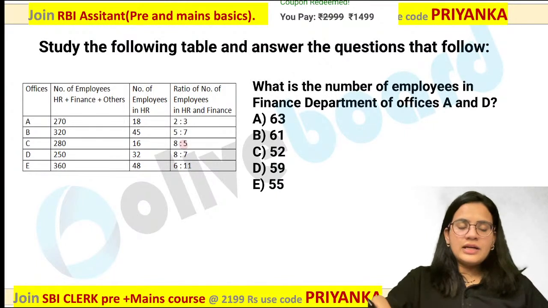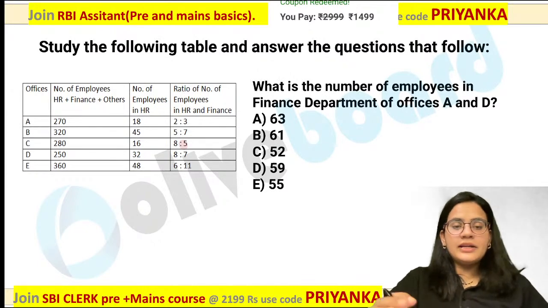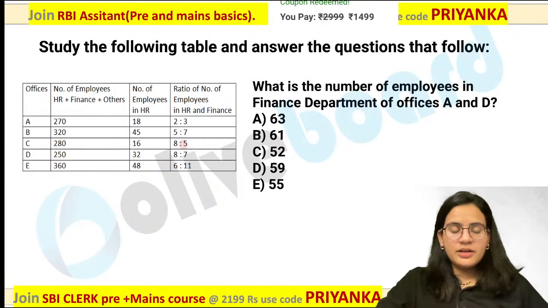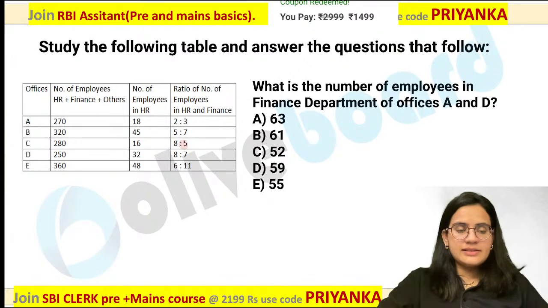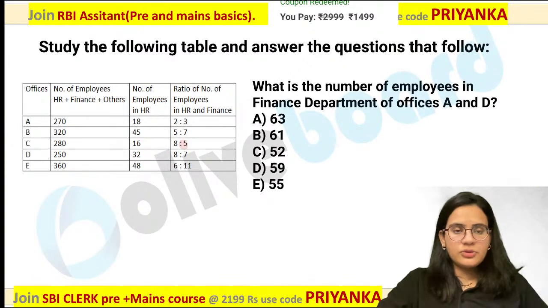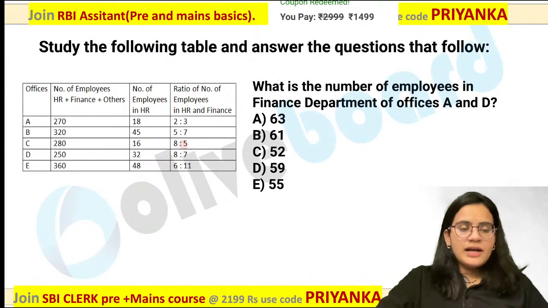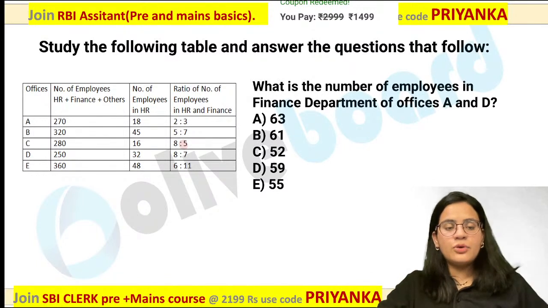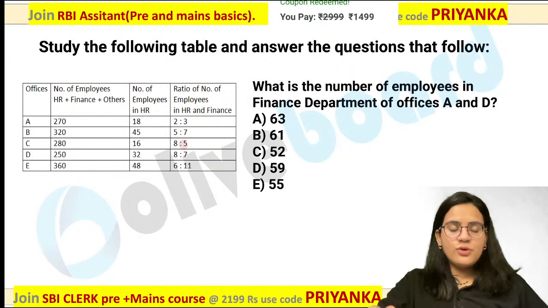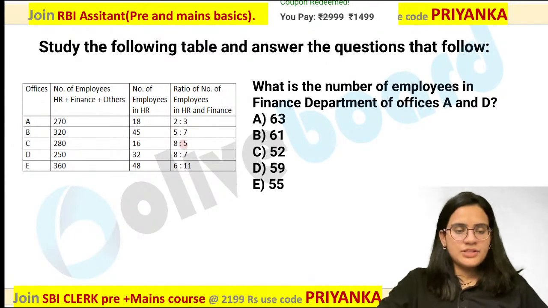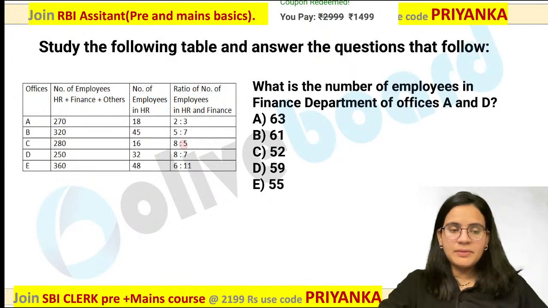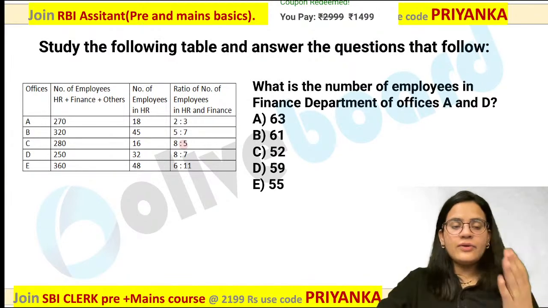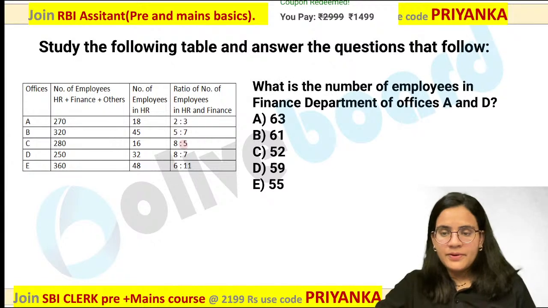There is high probability that you may get ratio based question either in the format of table, or it may be in the format of line graph or the pie chart. But definitely it is going to be there in your exam. Let me see how many of you are getting the answer. So guys, again I am telling you, from Monday onwards we are going to follow this similar manner quiz here. As a few of you are saying about the previous year question paper, we will start with previous year question paper. We will try to see how many questions all of you are getting right.